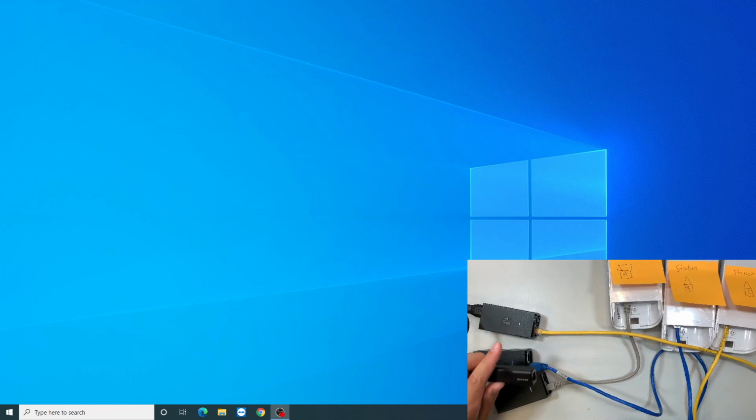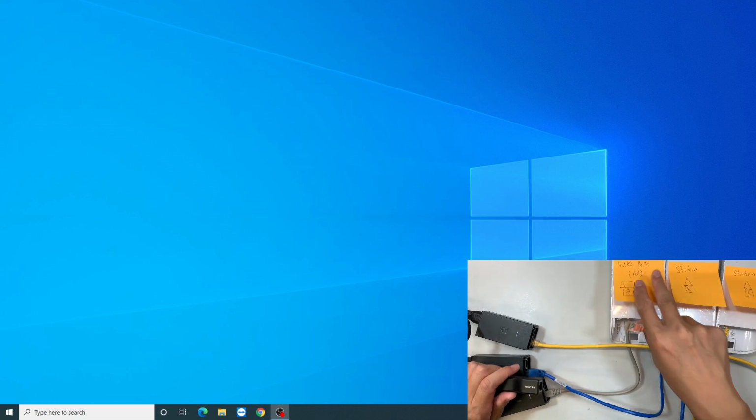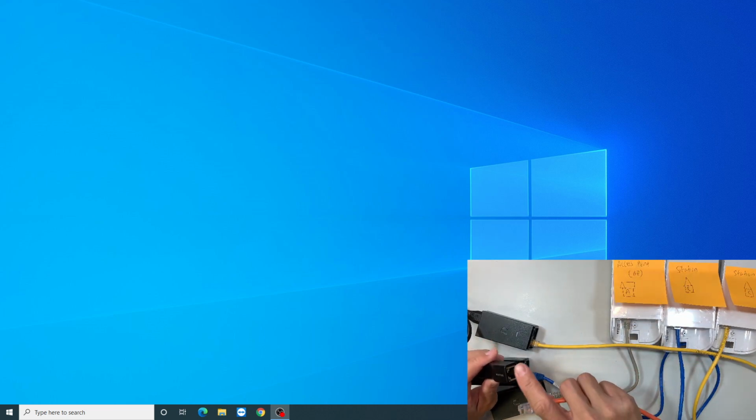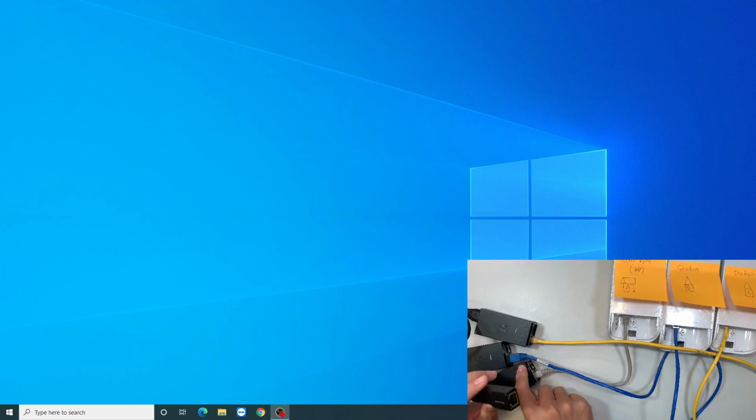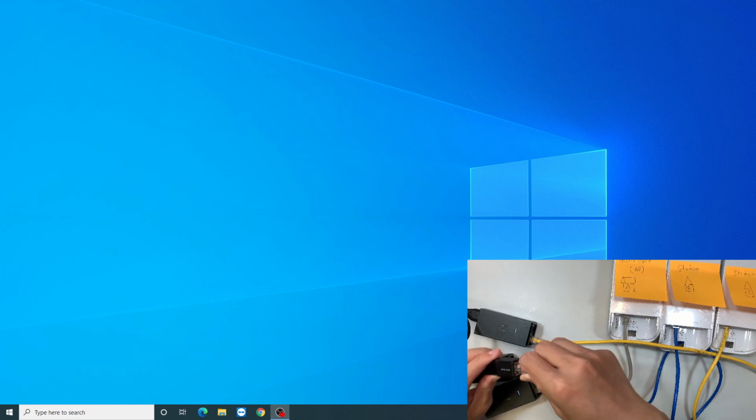Okay, so what we need to do is configure the access point, and you want to make sure you plug it into your desktop. So I just made an extension adapter here, and this is coming off from my desktop. If you have a laptop, you can just plug directly into your laptop. I'll be using this orange cable.